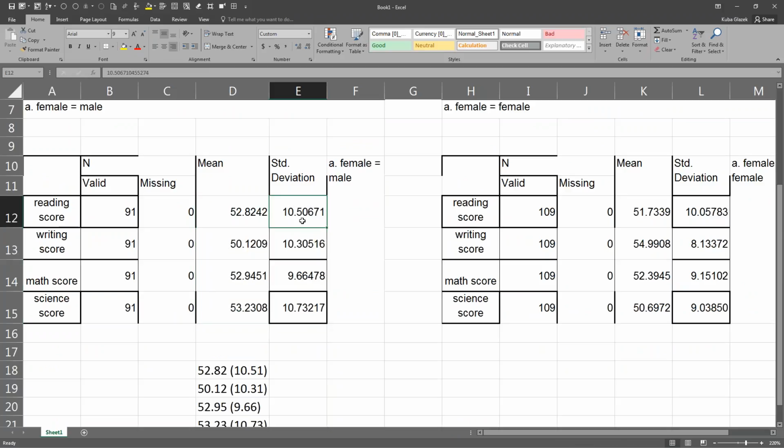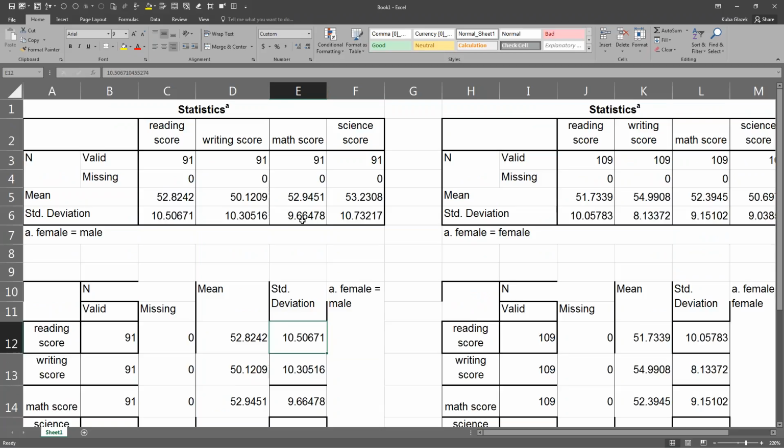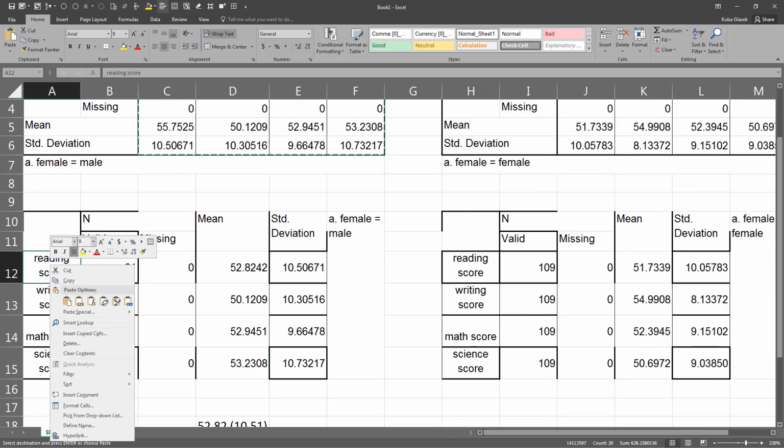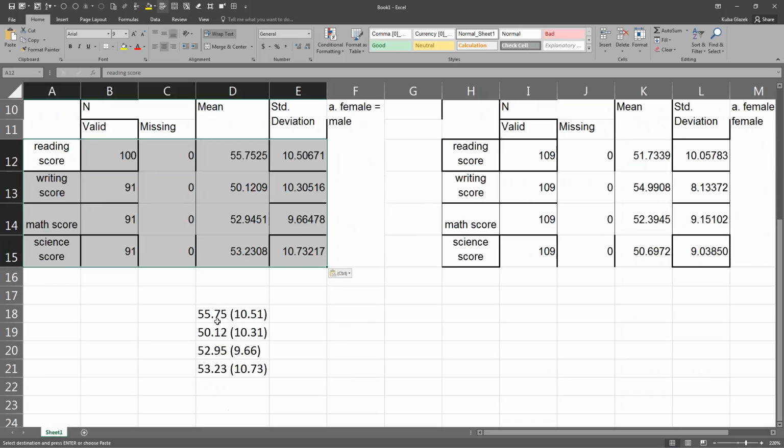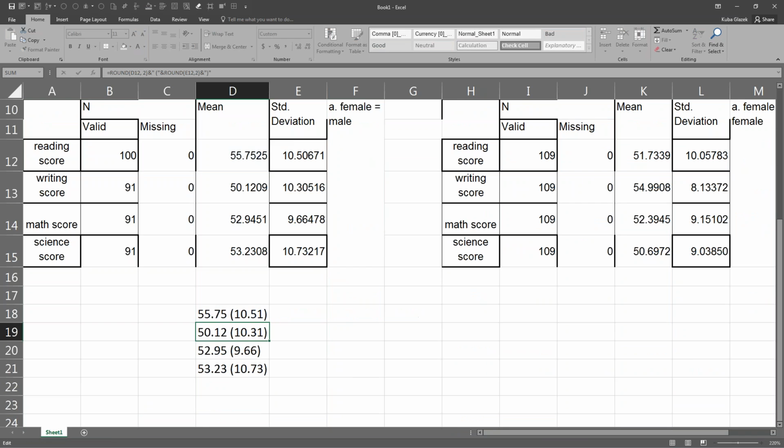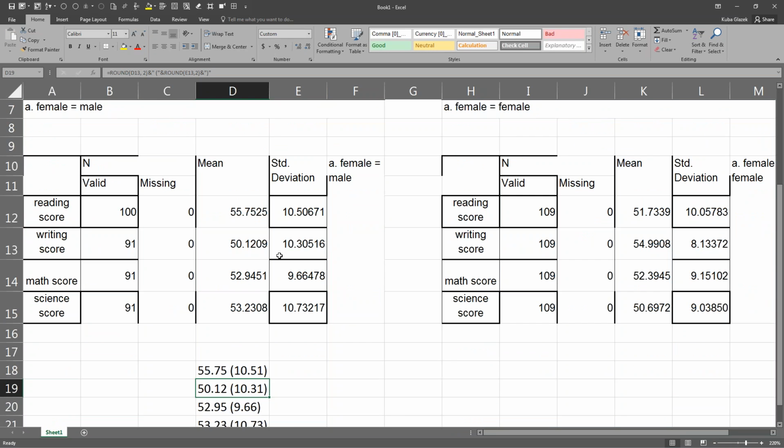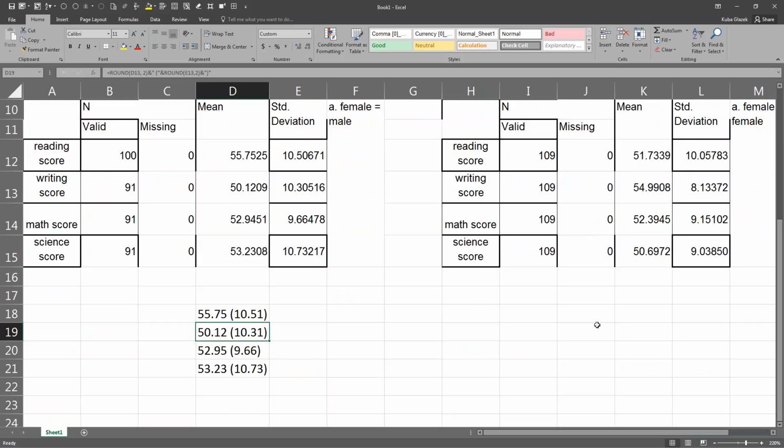And in fact, what's even nicer about this is that, let's say I realize that I made a mistake and I have to redo my analysis. Well, guess what? If I paste in an updated piece of information and, oh, you know what? I added 9 participants. So now I have 100 here, and this mean changes to like 55.75, blah, blah, blah, whatever, right? Then I can just copy and paste this and transpose it again, and now see, this automatically updates, right? Because it's still looking at cell D12. So you can do this as many times as you want, and you don't have to go in and change anything by hand. You avoid making mistakes by doing it by hand, and it rounds it off automatically for you. So hopefully you're starting to see the value in this.